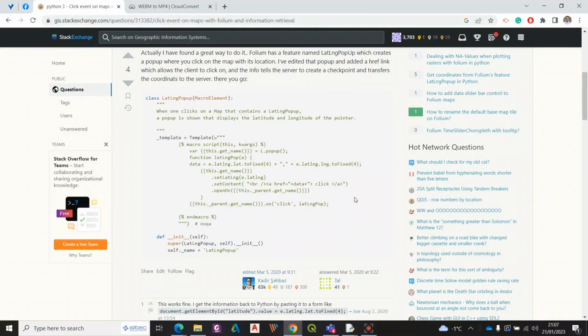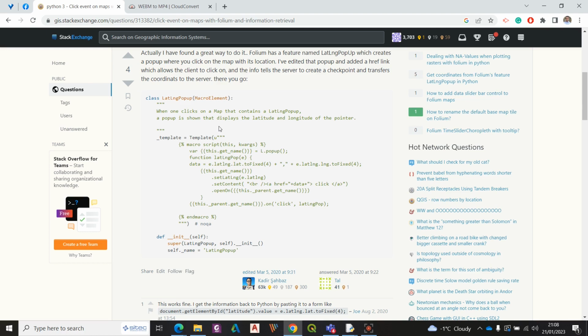The simple click event on Folium maps can be found under the following links with a nice example provided, which shows exactly how to develop a feature such as this. Obviously, this is another plugin which somewhat reminds the on-click feature on Folium map. Namely, this is the latitude and longitude plugin, which shows our coordinates everywhere where the marker is clicked. This particular example goes further, as we can develop the macro JavaScript dedicated exactly for this purpose.